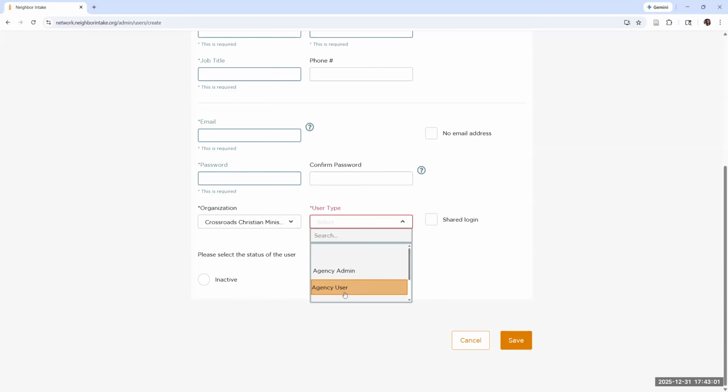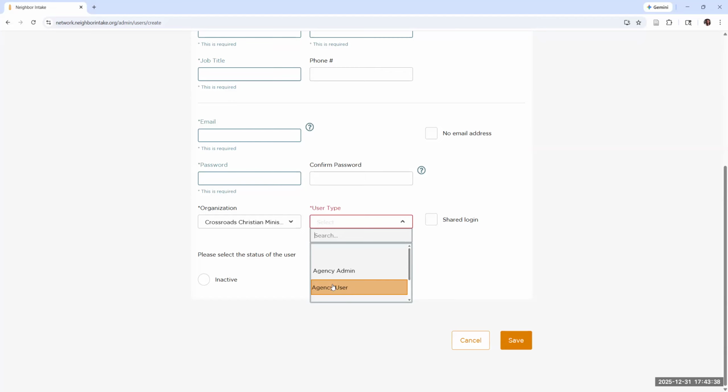If you're creating this and you know it's someone who's going to need to access reports, dig a little bit deeper on the data of Service Insights, or edit neighbor records outside of scheduled distribution times, someone who does emergency services, for instance, that would be an admin. If it's just one of your volunteers who shows up at your normally scheduled distribution, does the intake during that normally scheduled distribution, and then leaves, they don't do any reports or run any numbers through this interface, then they can be fine being an agency user.